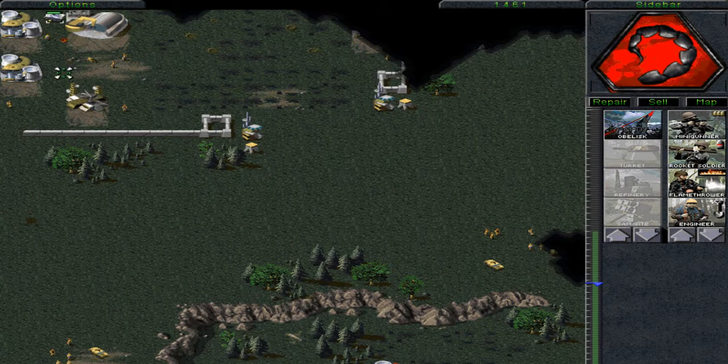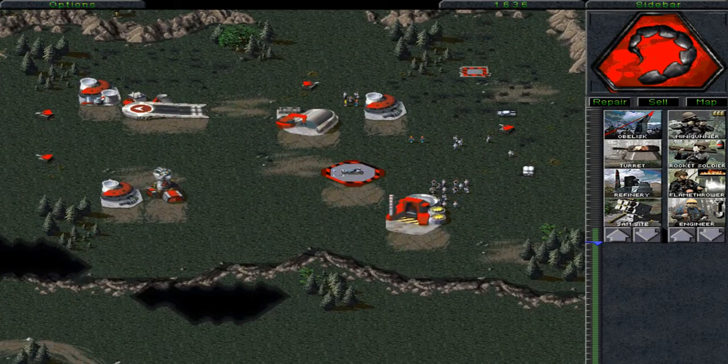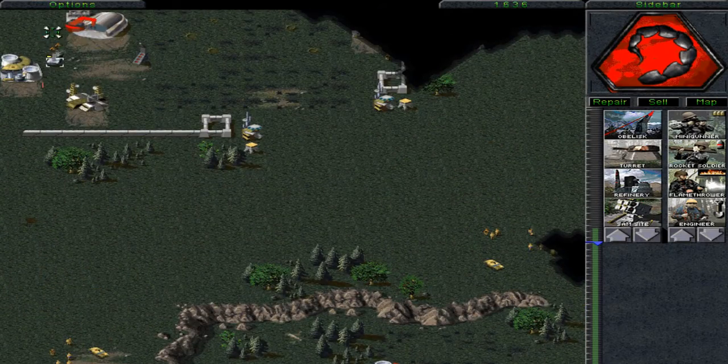Acknowledge, affirmative. Moving out. GDI building captured. Very good. GDI unit destroyed. Awesome. Destroy these. GDI unit destroyed.